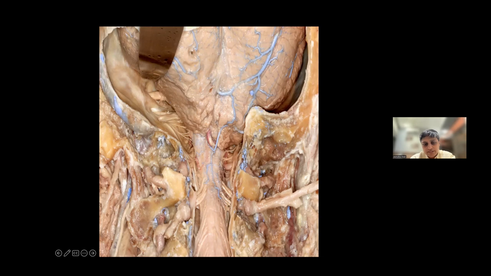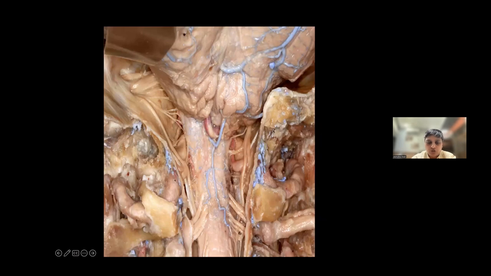And here underneath all this you will see the vertebral artery as it is passing medial to the atlanto-occipital joint. Now this structure that you see here is the denticulate ligament. This is a sheet of pia mater that comes out between the dorsal and the ventral rootlets of the spinal canal and goes on to attach laterally to the dura. The relation here is that the spinal part of the spinal accessory nerve is posterior to the denticulate ligament, and the vertebral artery is anterior to the denticulate ligament. So that is an important relation to understand while performing surgery in this region.